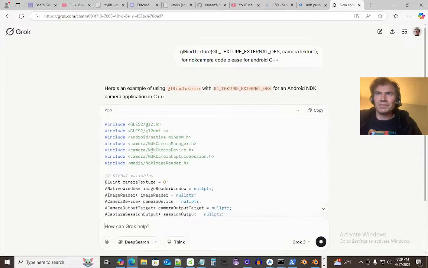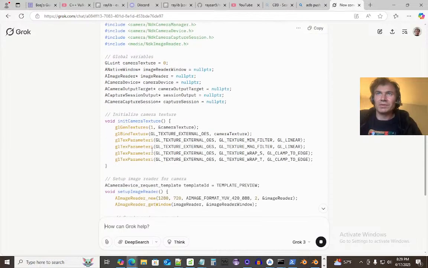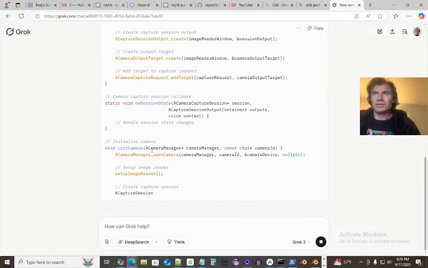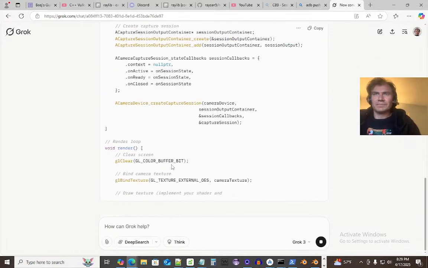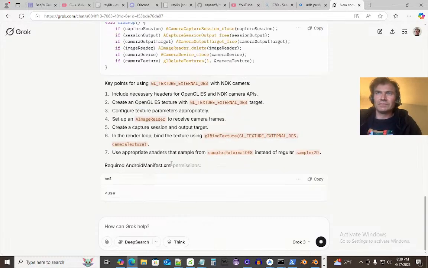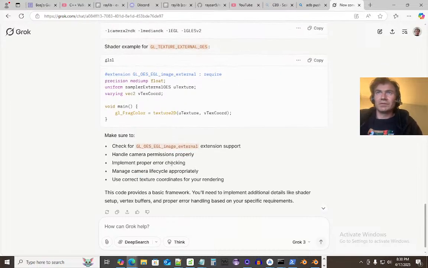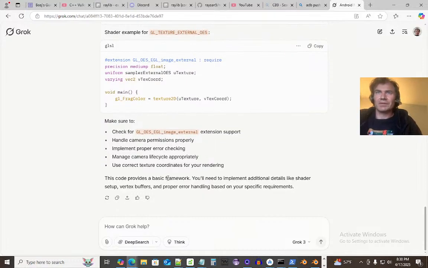Alright, this seems to be interesting. Okay. Oh, okay, so in the shader you put this.